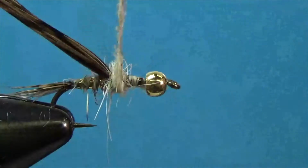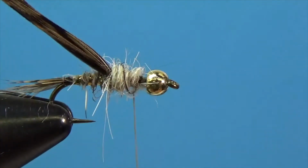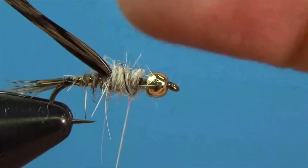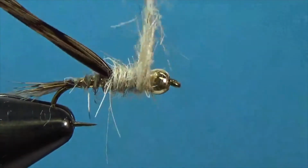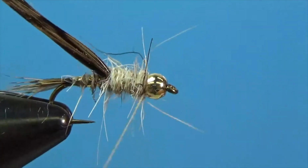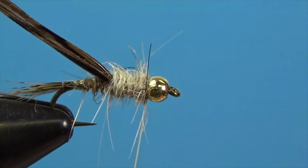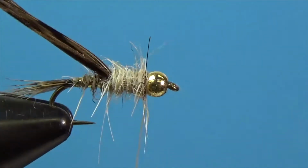And now we'll just repeat that step there and just go a little bit thicker, so it almost is the same thickness as that bead up there. We're just going to build a little buggy thorax up here. So the secret to the hare's ear, I believe, is all this buggy hare's ear dubbing. When it gets wet, it really breathes and looks alive and lifelike. Okay, so that's a pretty good batch there.